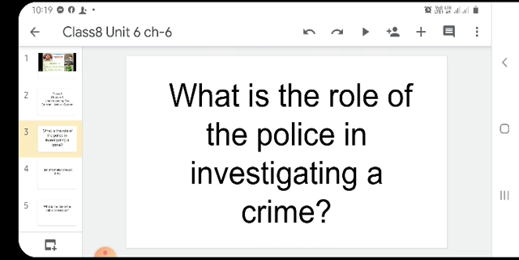Dear students, you have heard about articles. Here article number 22 of the Constitution and criminal law guarantee to every arrested person fundamental rights. So what are the fundamental rights? First is the right to be informed at the time of arrest of the offence for which the person is being arrested. Second right is to be presented before a magistrate within 24 hours of arrest. The right not to be ill-treated or tortured during arrest or in custody. Confessions made in police custody cannot be used as evidence against the accused. A boy or a girl under 15 years of age and women cannot be called to the police station only for questioning. So, this is the whole process of the police investigating a crime.